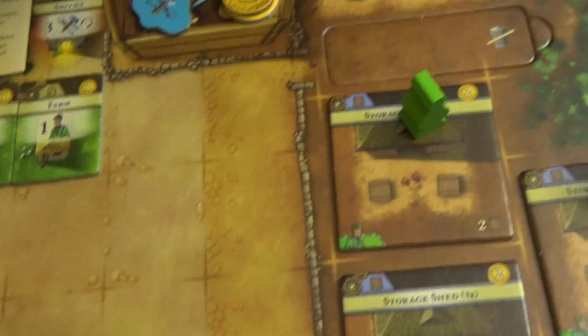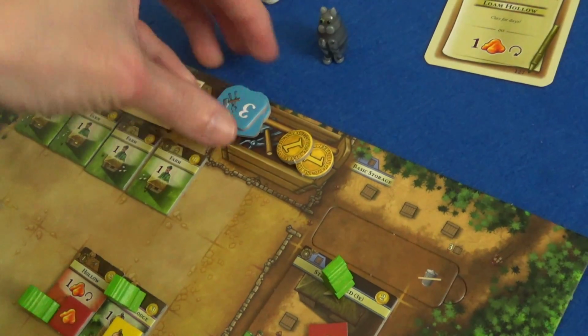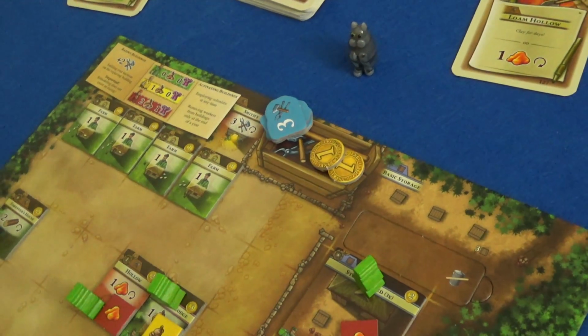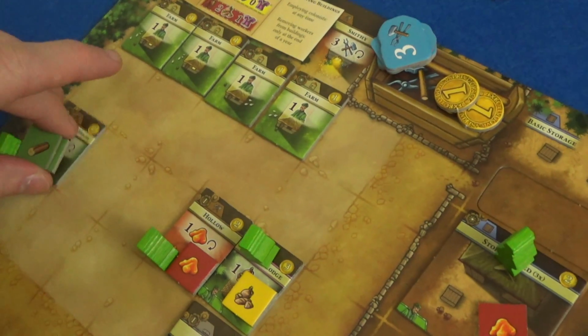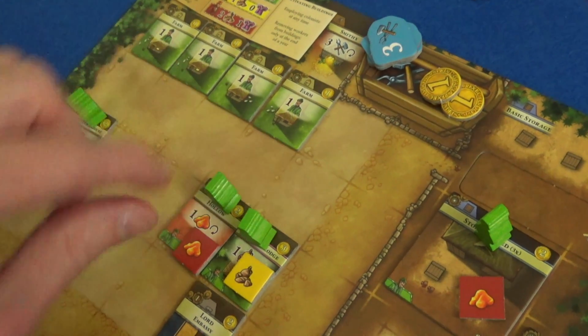Then we have normal production. So I'm going to get 3 tools and 4 wood. Marty on the other hand, he generates 3 tools, so he's up to 9 tools now. And 2 wood and another clay. And there's no space in this buffer.